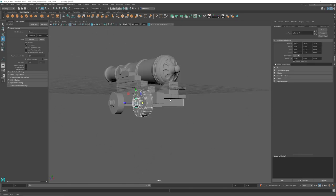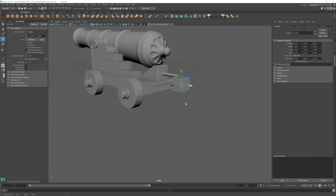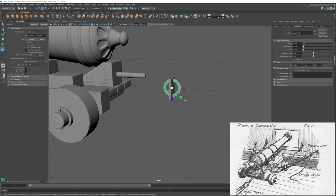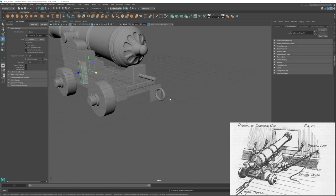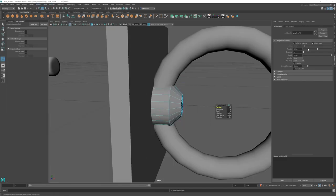All right, so next up, we're just moving on to all of those little metal rings. Now, I don't know a lot about cannons and how they work, but I luckily came across this reference photo on Google, and it really helped me figure out the placement of all of these things. So let's go ahead and start placing these little metal rings on the sides of my cannon.